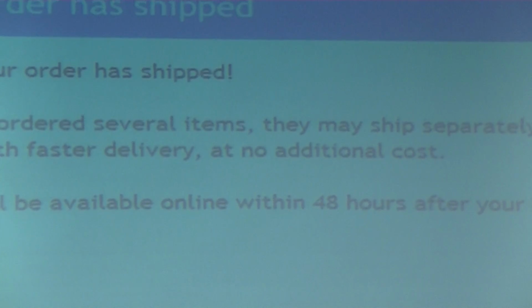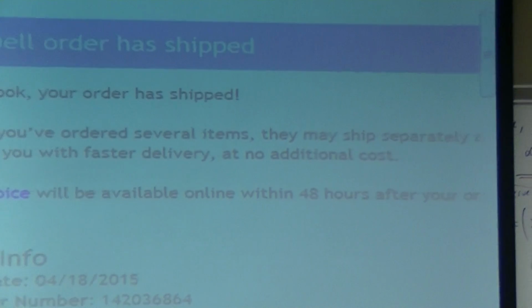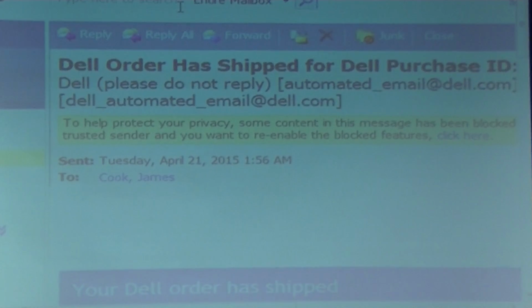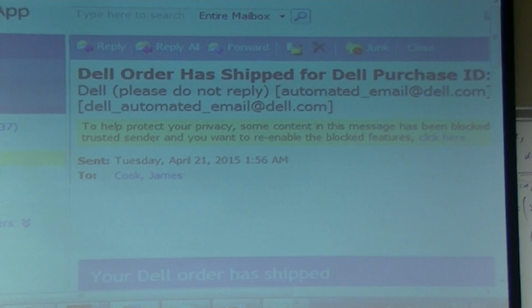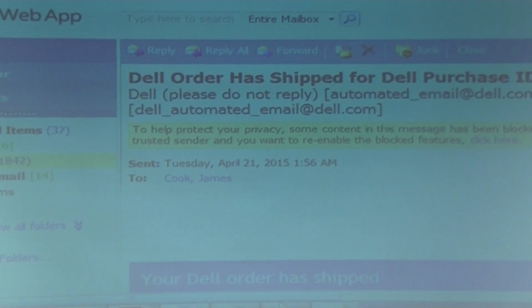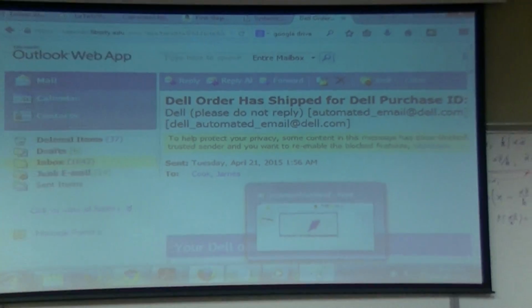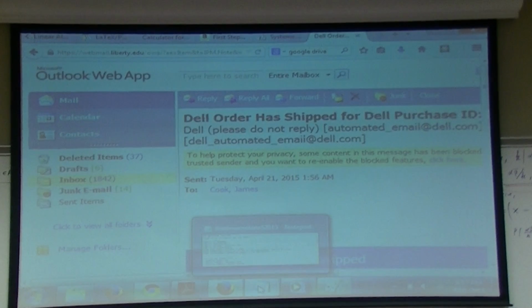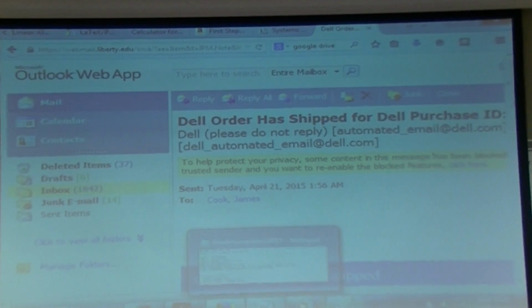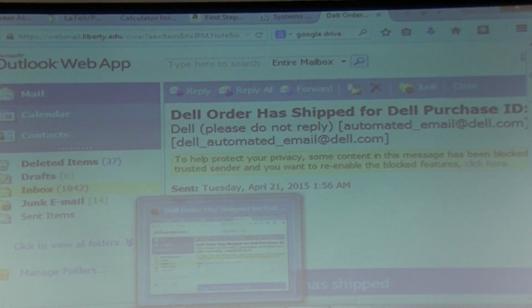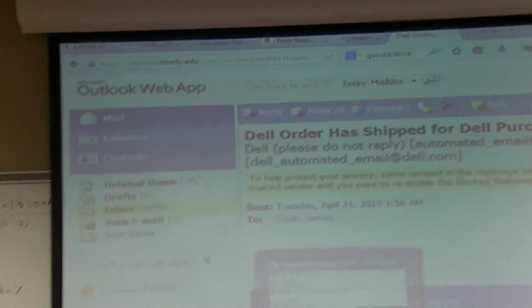Order is shipped. Woo-hoo. All right. Oh, don't look at my order number. Oh no. What did you order? Well, I got a laptop from Walmart, and then Dr. Wang told me that it was trash, so I had to take it back. But he didn't say it was trash. He just said it was tragically slow, and he couldn't fix it from all the bloatware which Acer put on it. Not exactly his words, but I'm translating. No pun intended.